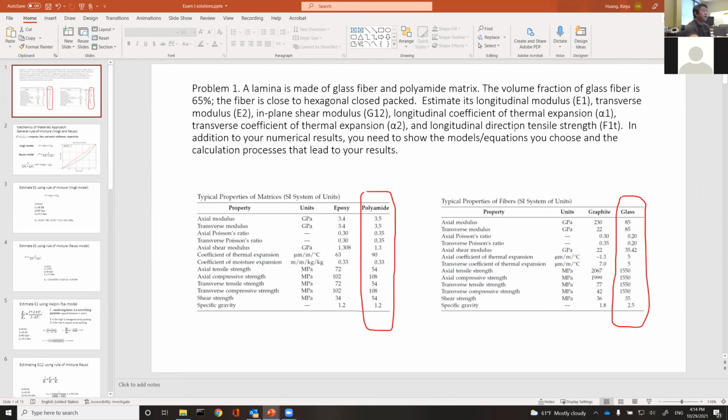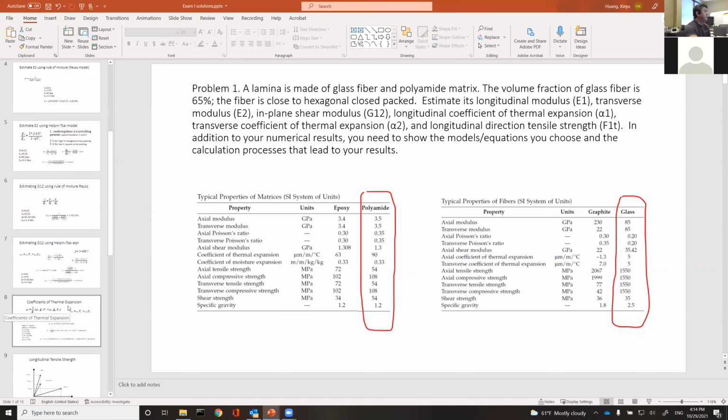onto the two thermal expansion coefficients, alpha 1, alpha 2. Alpha 1 is thermal expansion in the fiber direction. Alpha 2 is in the transverse direction. So we know the thermal expansion of the fiber, which is 5 ppm per degree C, which is given here, and the matrix really is 90 ppm per degree C. It's much higher. So 1 micrometer per meter is 10 to the minus 6, right? That's the 1 ppm per degree C.